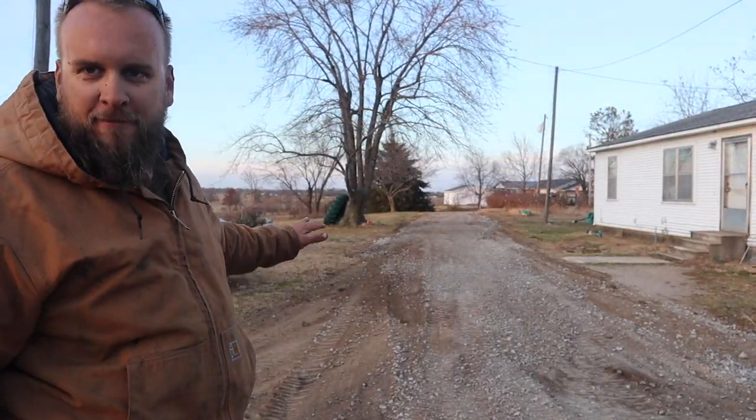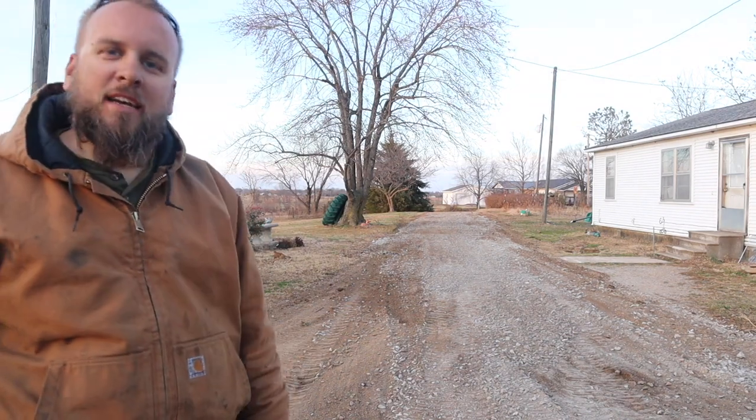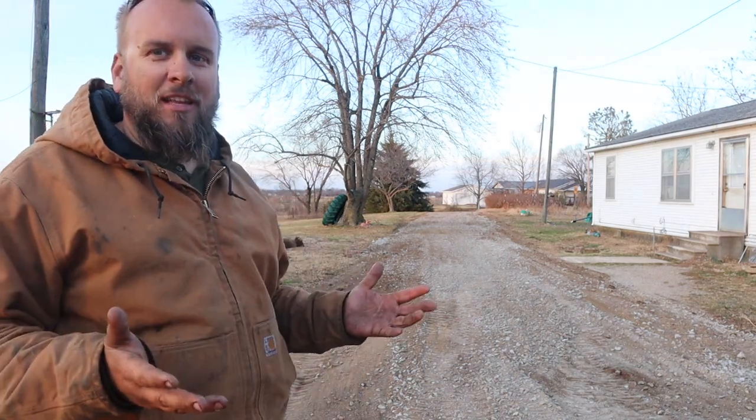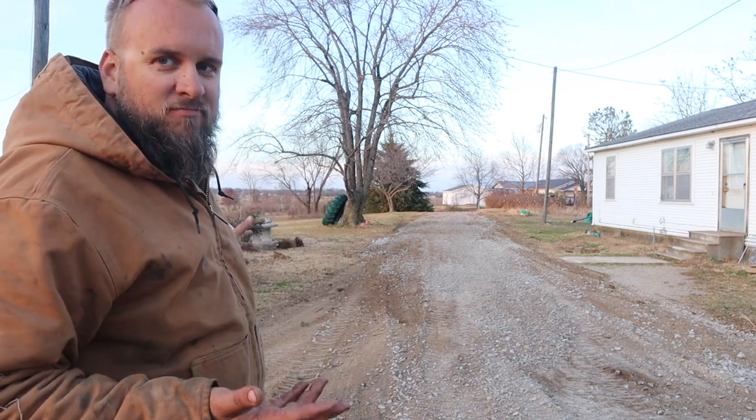So this started off giant ruts in it and a big mound on that side. There was not much rock left. It was almost dirt with some rock powder, and with just a little bit of rock I was able to get a decent result that hopefully will last at least until spring and we can do something a little more permanent.